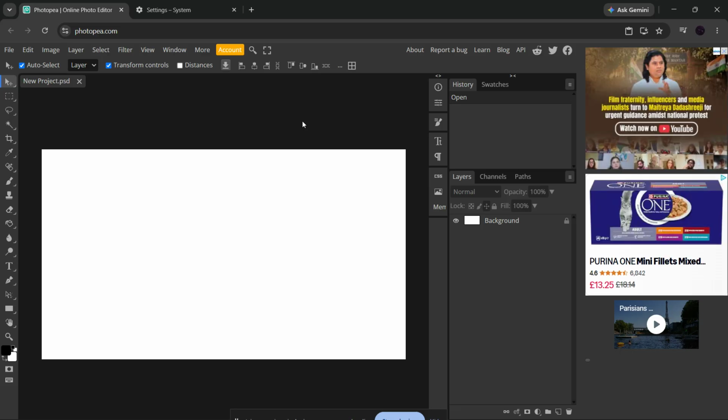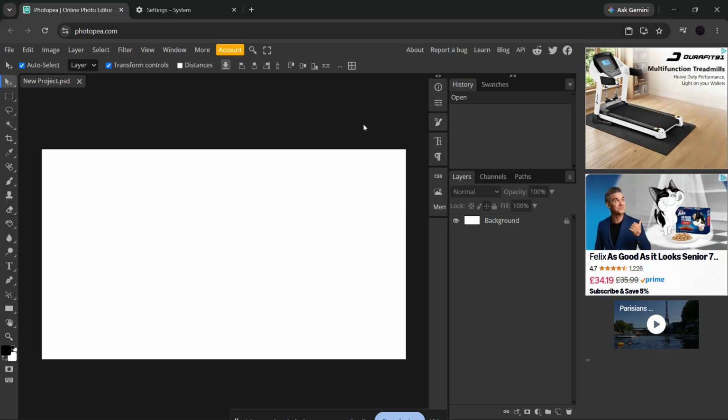So to quickly recap, if Photopea's UI is bugging out, use the Window menu to restore missing panels, expand the collapsed sidebar columns, reset your browser zoom with Command or Ctrl plus 0, clear site data for a full workspace reset, and disable WebGL if you see graphical glitches. These 5 fixes solve most Photopea interface problems in just a few minutes.